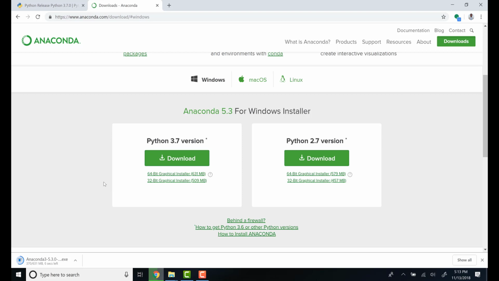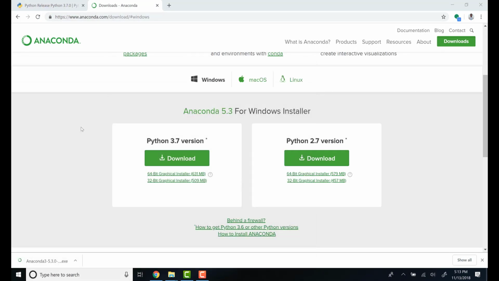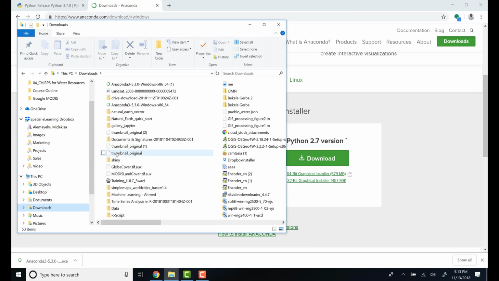All right. And as you can see here, Anaconda is downloading. Once this blue circle is complete, my download is done. Then I can go ahead and look at that in the download option. Okay, here. So Anaconda has just downloaded, the 64-bit 5.3 version. For you, go ahead and double click this, and it will automatically start installing Anaconda on your machine, right?